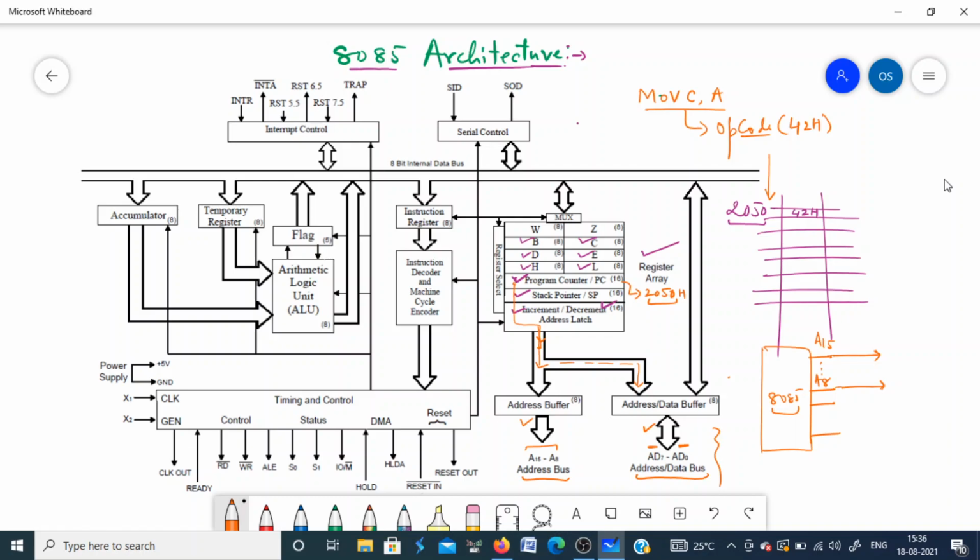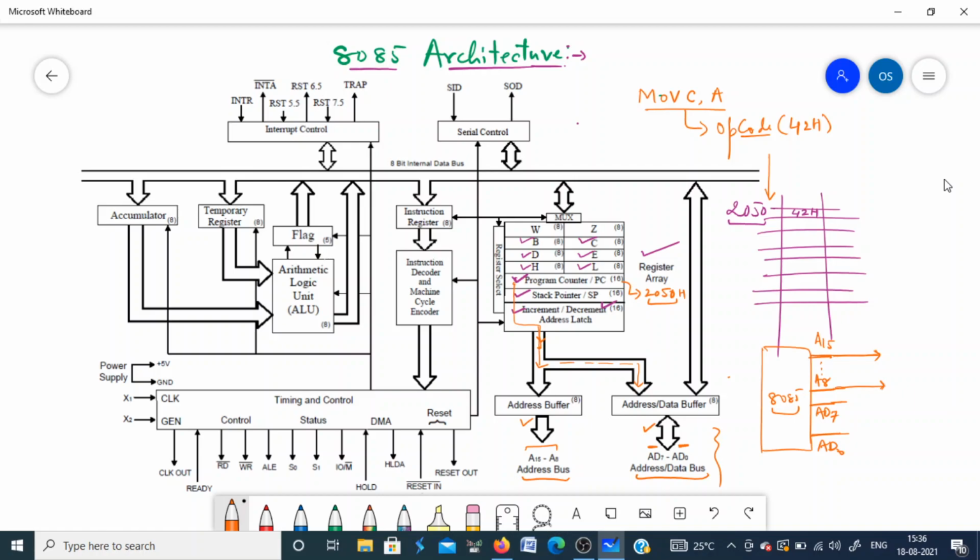The lower 8 bits, AD0 to AD7, carry the address as well as the data. During the earlier portion, when the instruction is being fetched, they carry the address. During the next part, when the memory location is accessed, they are used to carry the data.